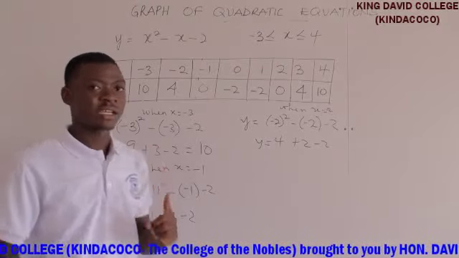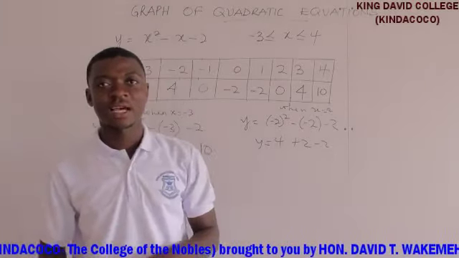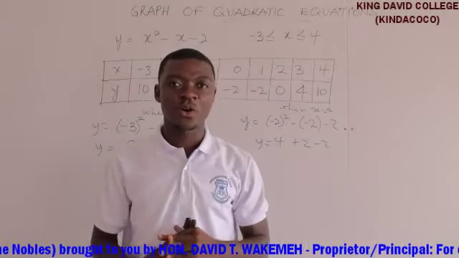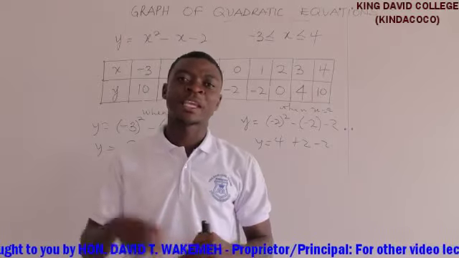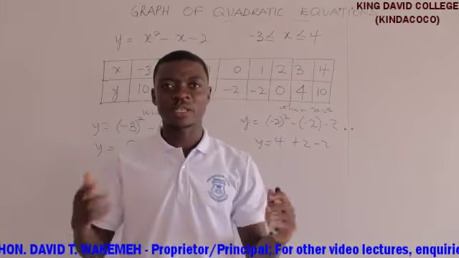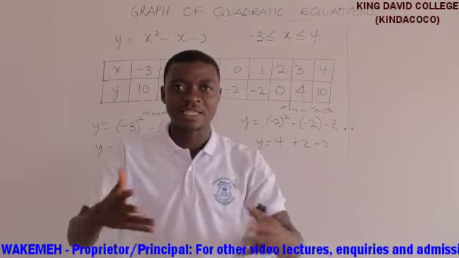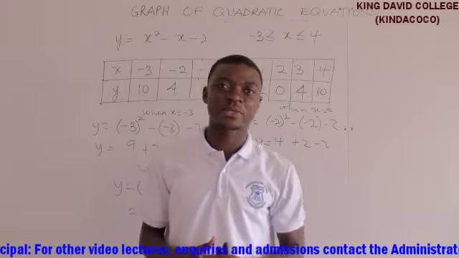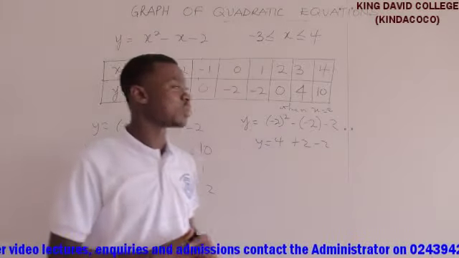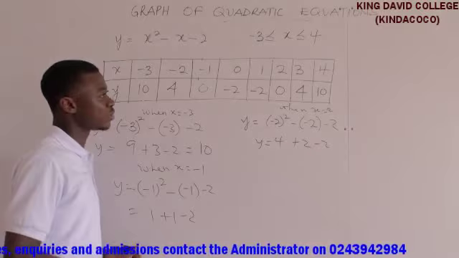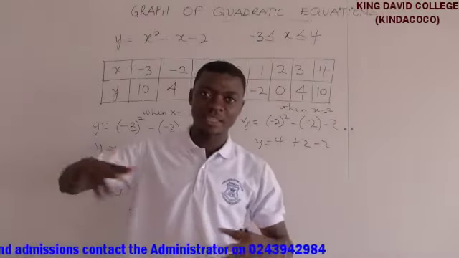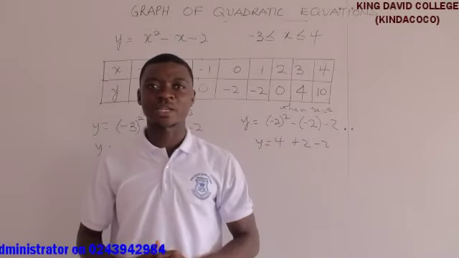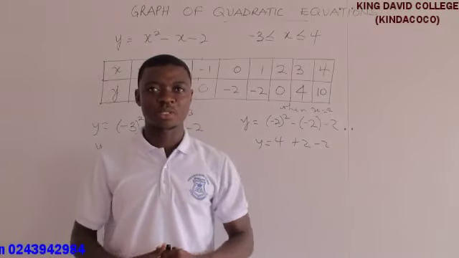But like I said, you must always choose a scale that will make your work spread 3/4 on your graph sheet. If we are lucky enough and the question gives us the scale to use, then hallelujah. If not, and you are supposed to look for your own scale, then please make sure that the scale you choose will spread very nicely on your graph. Having said so, let us quickly move to our graph and then plot what we have.